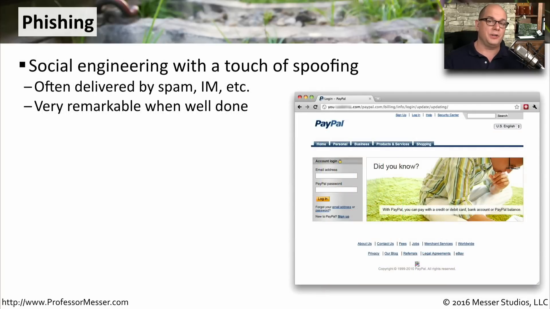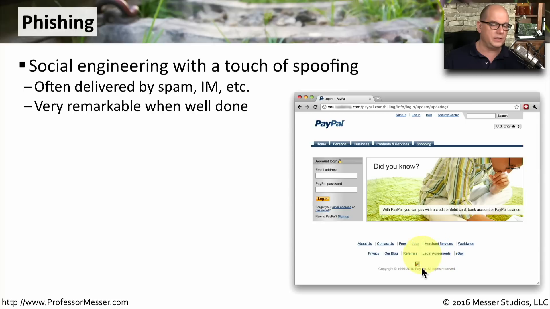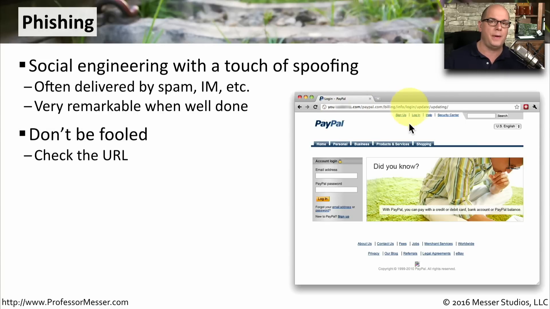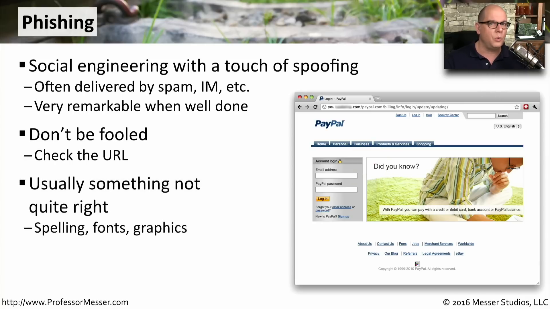Phishing is when the bad guys get information from you by presenting you with a screen that looks like one thing, but in reality it's something very different. A good example is this PayPal screen, which looks like a normal PayPal login page, except some of the graphics on the page aren't working properly, and the URL at the top is absolutely not the PayPal URL. But if you were presented with this page, you might commonly put in your email address and your PayPal password, effectively handing over all of those credentials to the bad guy. Usually you can find something that's not quite right — there might be a misspelling, or something on the screen that's not looking quite the way it normally would.